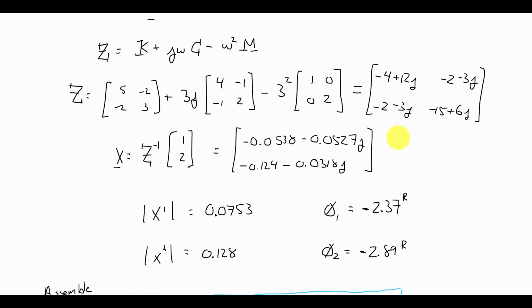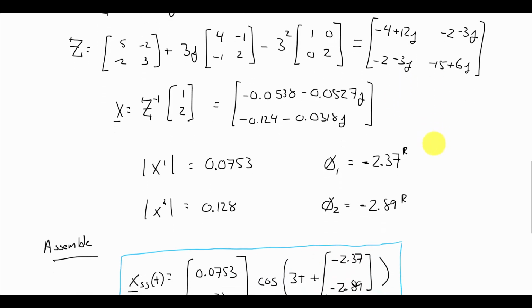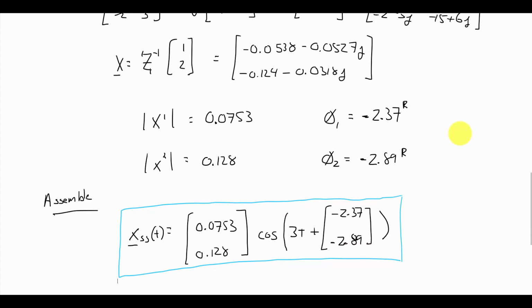So what we do to address that is, instead of trying to plot with complex variables, which don't make physical sense, we take X, we find for each element its magnitude or its absolute value and its angle using the 4-quadrant arctangent or simply the angle function in MATLAB, giving us the same results. Then we can assemble our entire solution using the magnitude times the cosine for x1 and x2, and then the phase is going to come from the phi1 and the phi2, and that gives us that steady state solution.